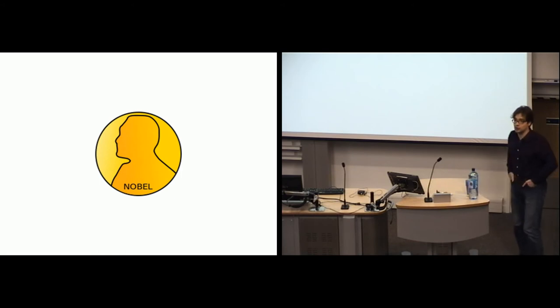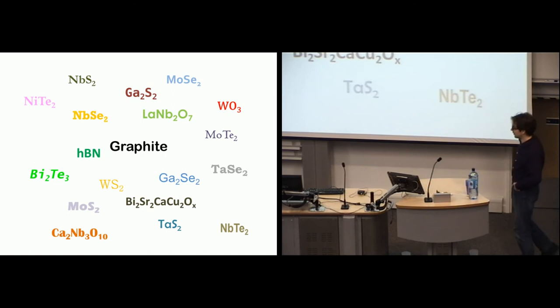So after all I told you, it might not be surprising that the two people who obtained graphene in the way I told you, having fun with graphite and scotch tape ten years ago, got a Nobel Prize for that. But the importance of that fun in the lab is much greater than just graphene itself because there are many other layered compounds that you can think of thinning down to one or two layers.